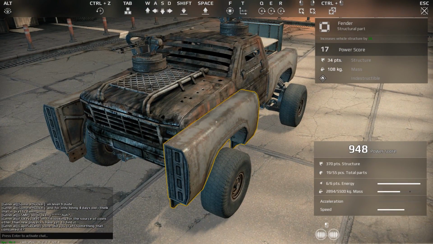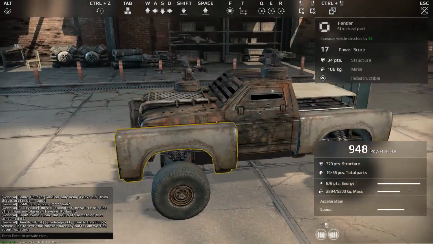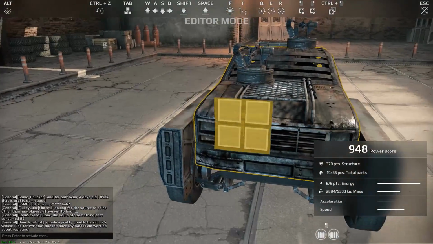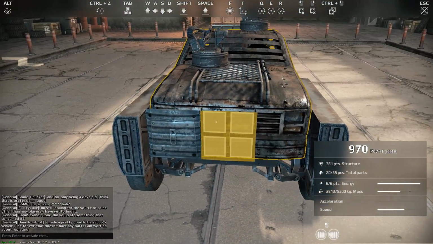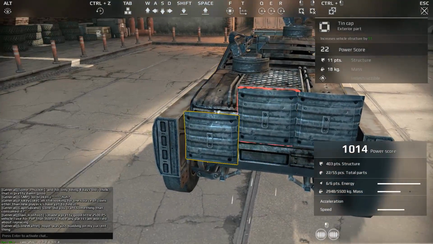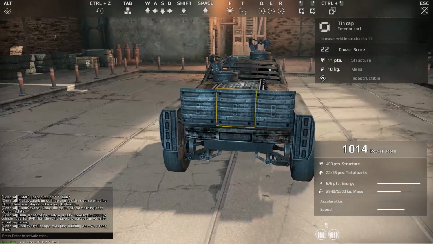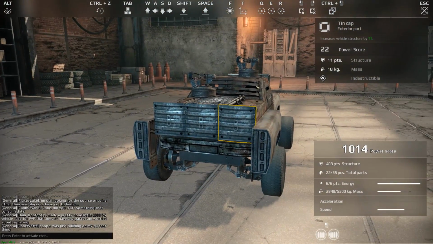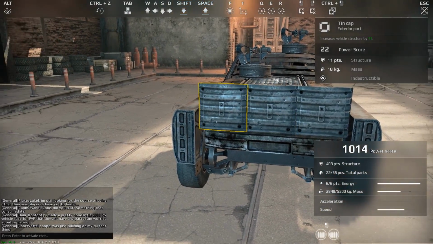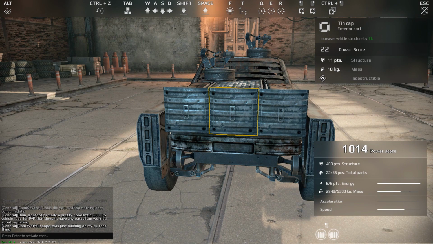Now, we only have 948 power score. With that, we're not really going anywhere. So let's armor this up even more with some tin caps. So tin caps actually do have damage resistance, something that a lot of people forget. We want to raise these up a little bit more to protect our weapons and our cabin as well. And while they don't have a lot of hit points, they do actually resist damage quite effectively for a while, so it does make you a little bit more survivable from the front.